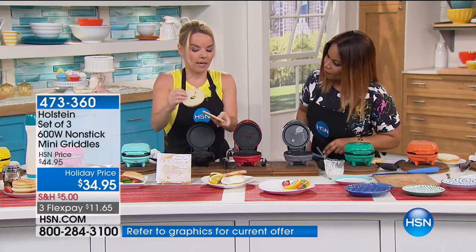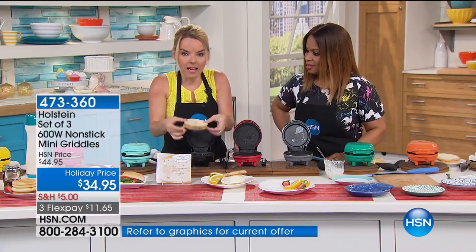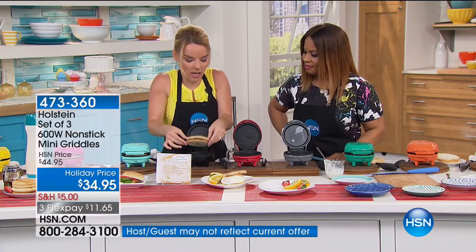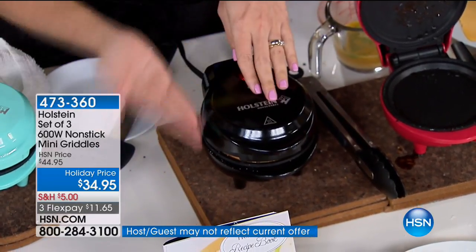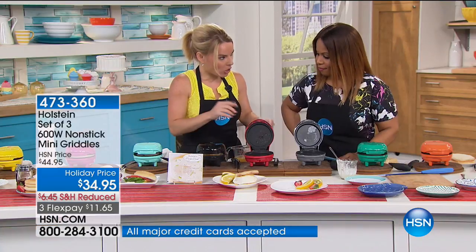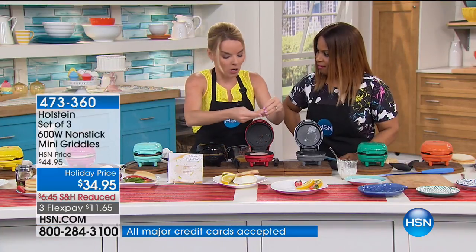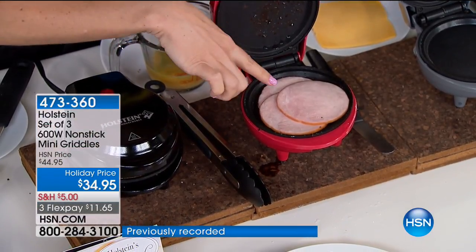So how about those bagel thins? You just put the two insides on the outside, if that makes sense. And then you just put it here and it's going to toast both sides for you. So you just close this because it's cooking from top and bottom. It's getting the job done. You don't have to worry about flipping anything too. Have you noticed that as we're working on our pancakes and everything else, I don't have to go back and flip that pancake as I would in a normal griddle.